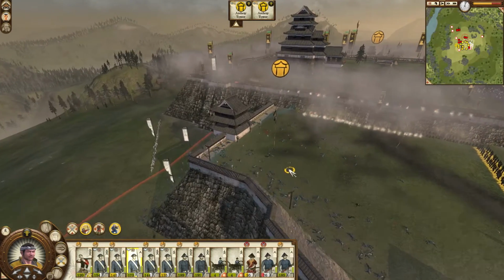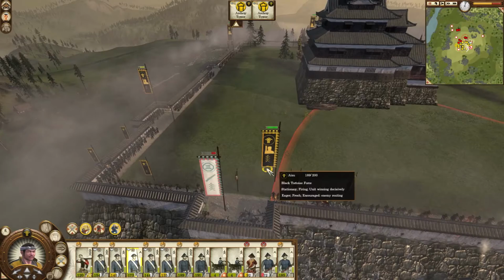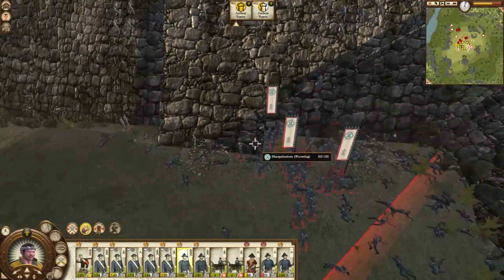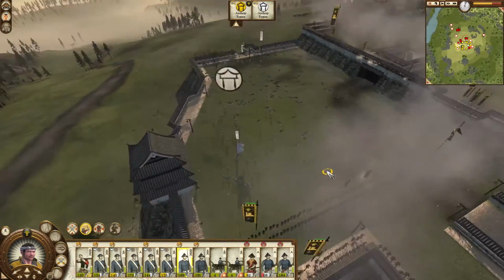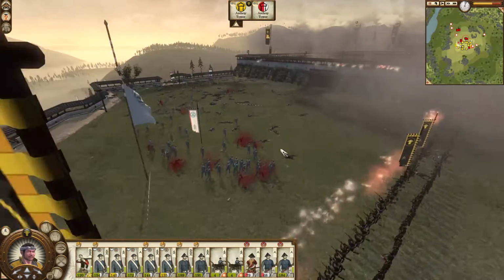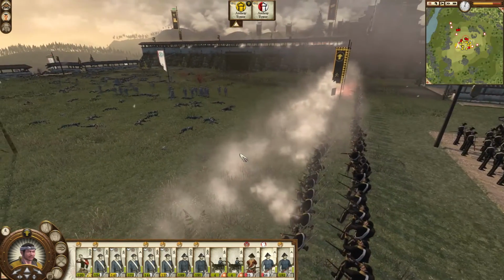Look at this kill field, it's ridiculous. The amount of those line infantry that have come up and have been killed off just by climbing. Never climb the high walls, guys. Very bad idea. We've got a bunch of line infantry about to get slaughtered.